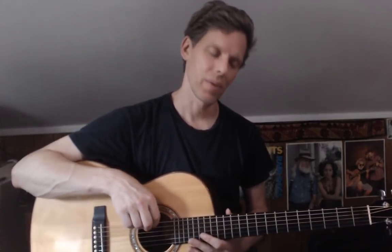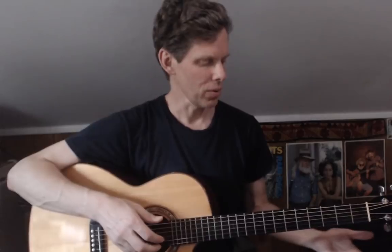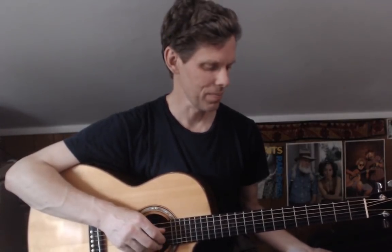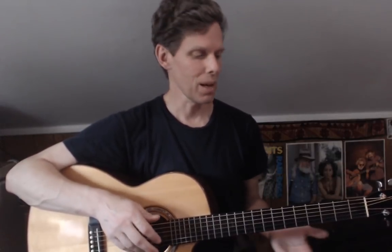Drop D tuning, where you drop the sixth string down to D, is such a natural fit for fingerpicking, especially because of those low open strings that you get. So when you're playing a D chord, you've got that nice low root note on the sixth string, plus an A, the fifth, on the fifth string, and another root an octave up on the fourth string. So that means when you're fingerpicking, you can get a bass going with your thumb, and then your fretting hand is pretty free to move around the neck.